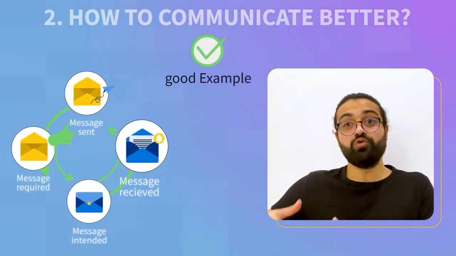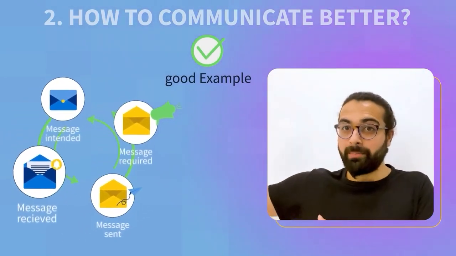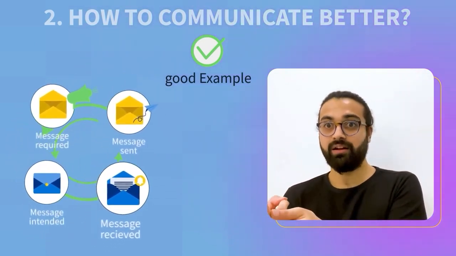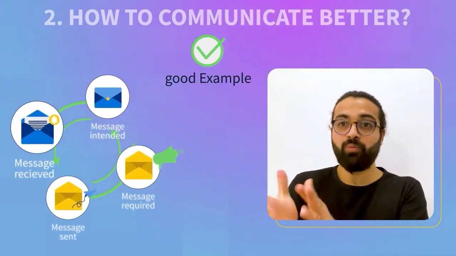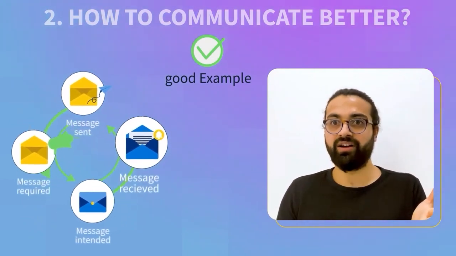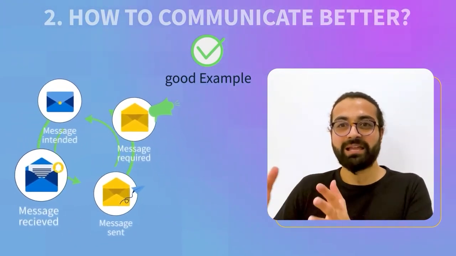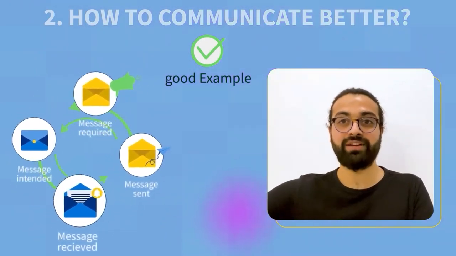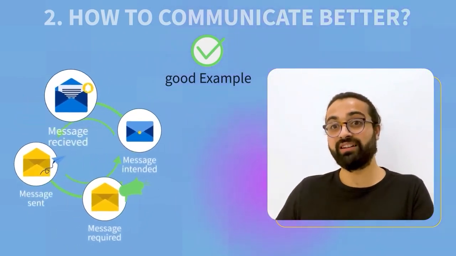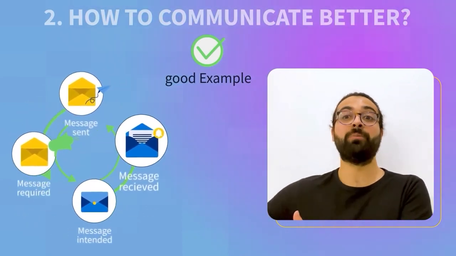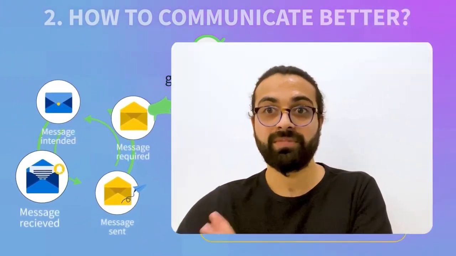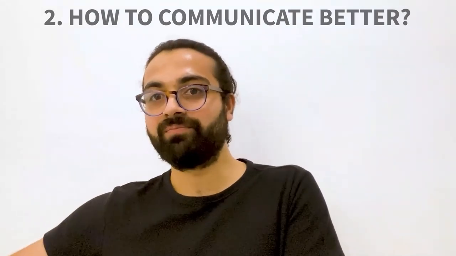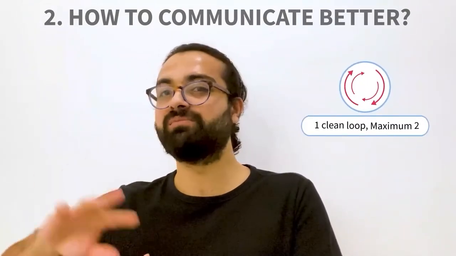So the good example is when you say: 'Hey, there's a two-day delay because the API integration is not going well. We've looked at many other API options — this is the best one. As a result, there may be a design team whose work will be affected, so we should inform them right now. Alternatively, to make sure there is no further delay, we have a backup in case this one doesn't work, and two engineers are working in parallel so that no matter what, things go live in two days. If you have any inputs, please let us know.' This is one clean communication loop, with no back-and-forth, and you've already solved for the message intended, sent, and received.